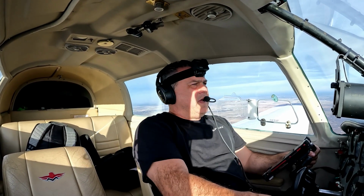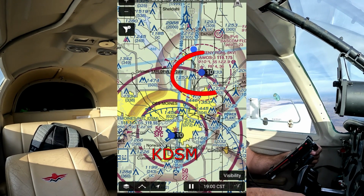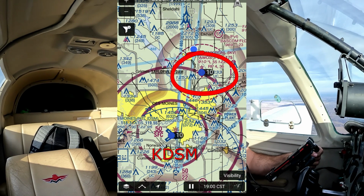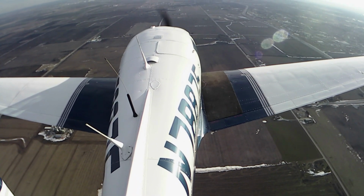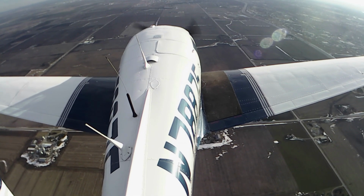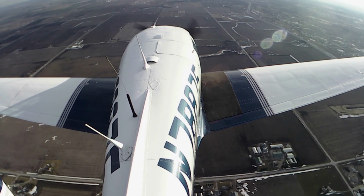So we'll go ahead and get down. The reason we're getting down now is because right at the airport there is the Class Charlie airspace for Des Moines. And we want to make sure we're at 2,100 feet or lower when we hit that point. So currently at 3,000, I'm slowing down the plane.